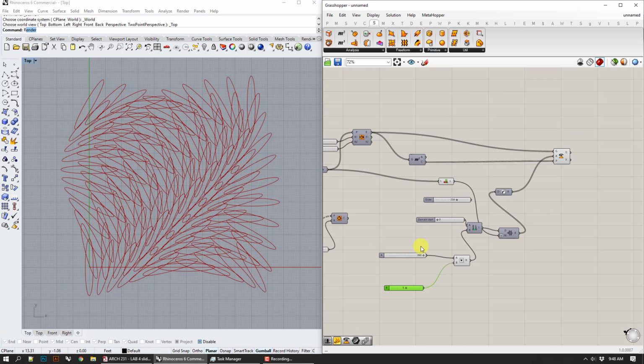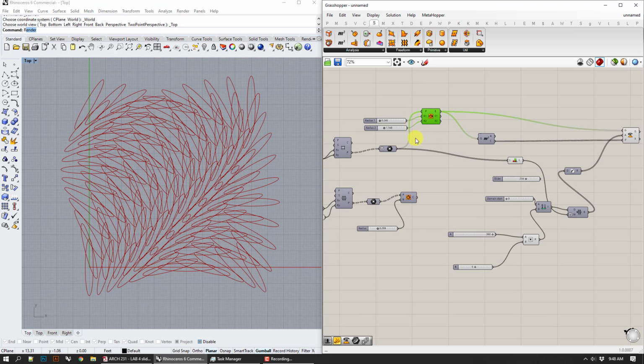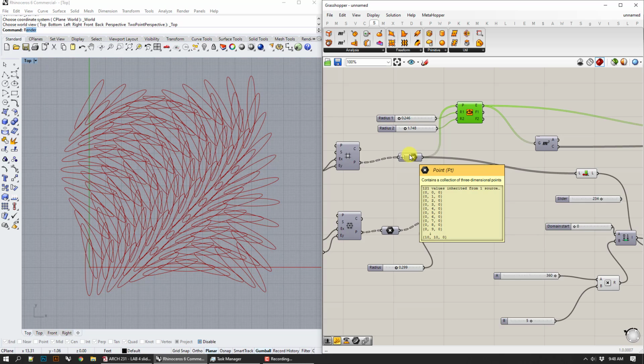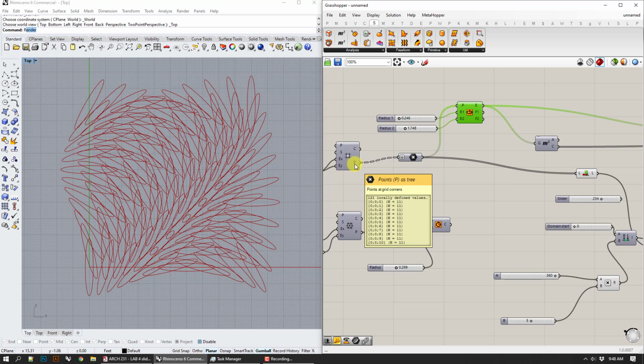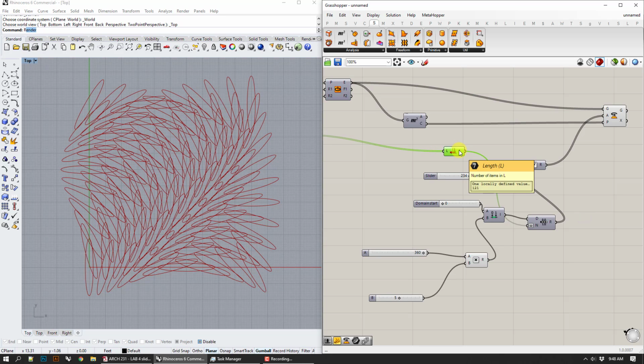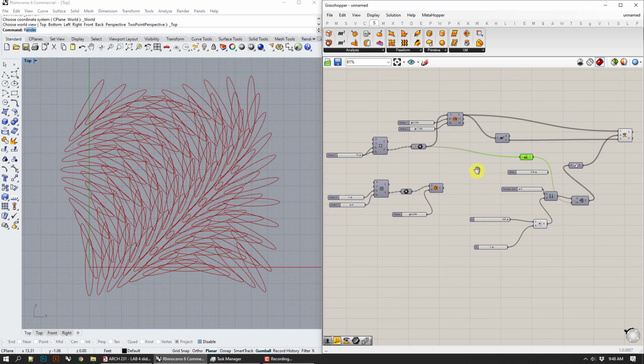But that illustrates a couple of points. One, getting something with a grid is a really good way of getting points to distribute objects. And two, sometimes you get these things in data structures, and how do you get them so that you can talk to each thing separately as opposed to in these groups, because right now you're not interested in that. That's what the list length component does, telling you how many things you have, and again, matching up the number of things that we need. That's really important. That's going to cause bugs for you.